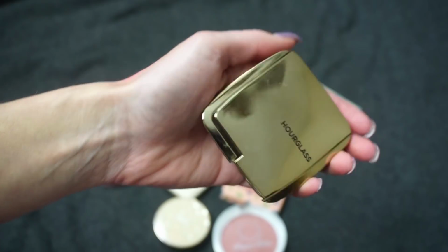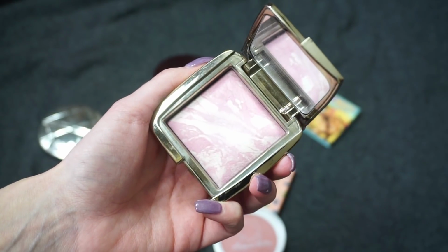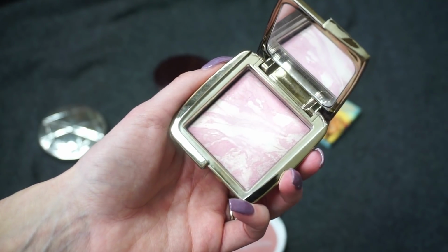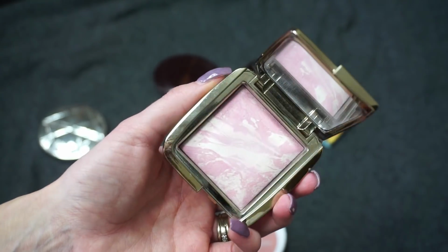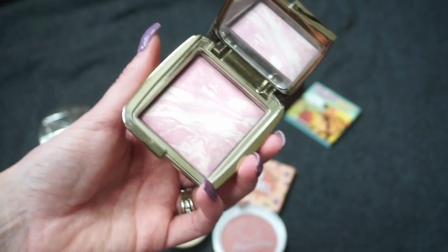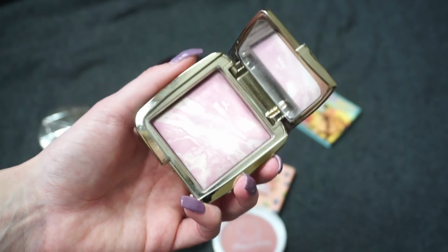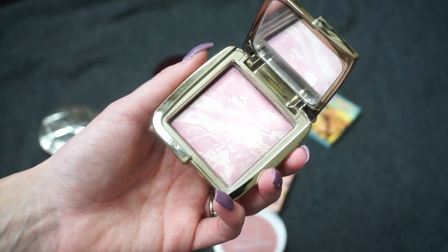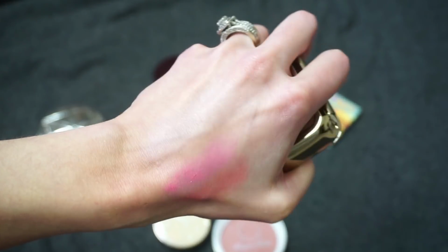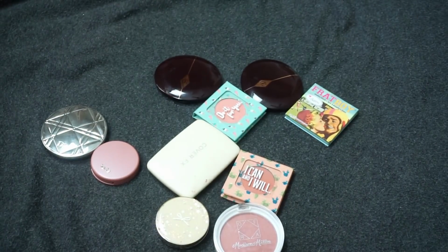I don't tend to notice a lot when I wear this one, but I do also have one of the ambient lighting palettes. It's the ambient lighting 4 unlocked palette or something like that. That has two blushes in there, and if I'm going into that palette, I can reach for the blushes in there. And again, with this one just not matching me the best, perhaps I could pass it on to someone who's actually going to get some use out of it, because I just really don't think that it looks great on me. So I am going to put this one in my declutter pile.